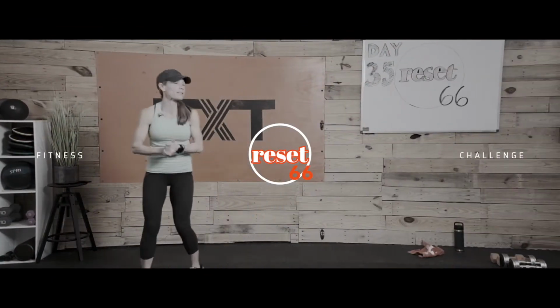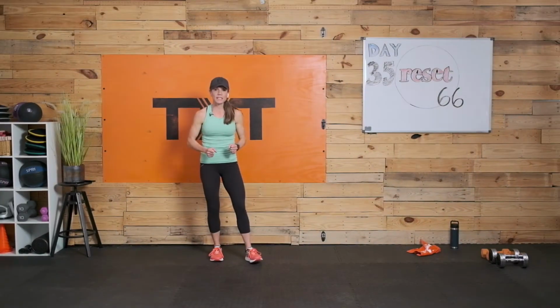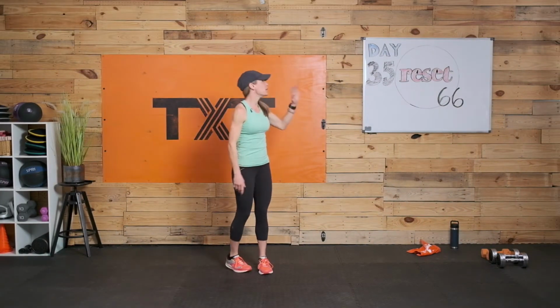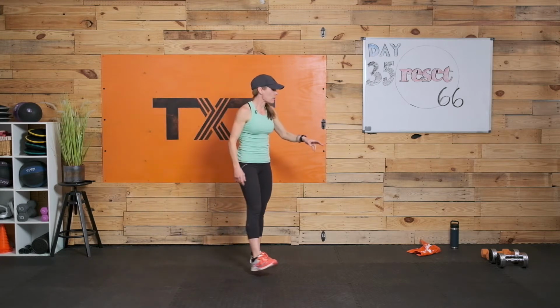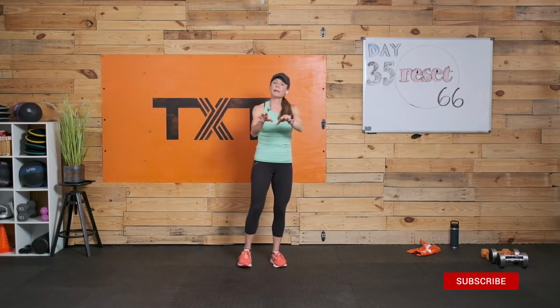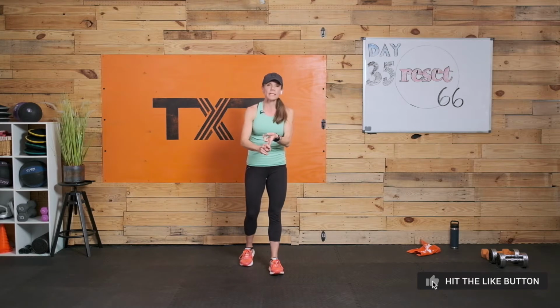All right, hello, welcome. It's day 35. It's time to get started. Super excited to bring you another workout through this Reset 66, and we are over halfway. We're going to use a lot of body weight if you want. This is apartment friendly, so there's no jumping. Very lightweight to medium weight, if any.